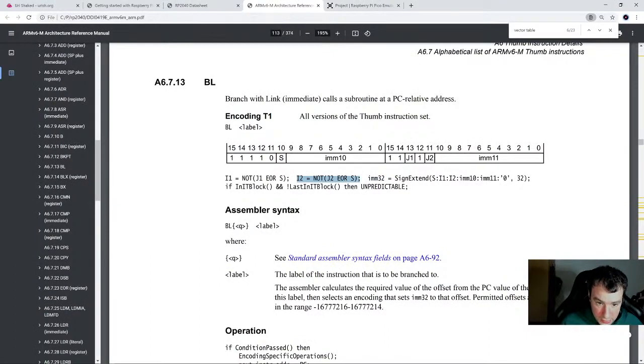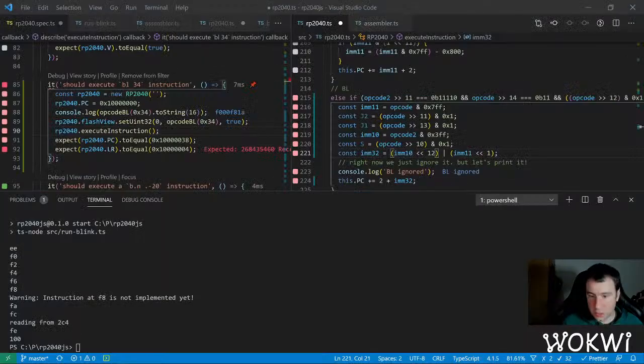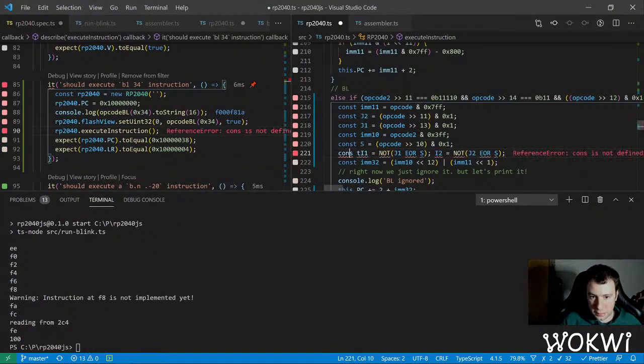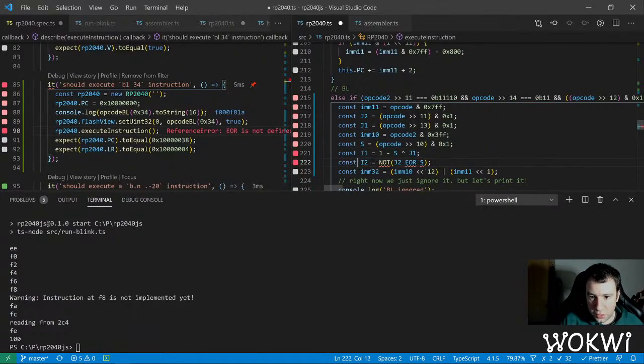we have I2 and I1. Let's just copy them. Const I1, 1 minus SR J1, and same goes for I2, minus this. No, that's not what I mean.